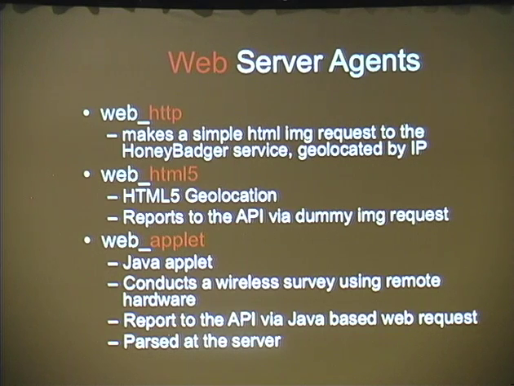If you've gone to a web page, you've seen a little thing pop up that says, hey, share location. That's HTML5 geolocation. I ask you to do that, but I don't give you the coordinates. I then send them to my Honeybadger server. Okay? And then there's a Java applet which uses the hardware on your system to do a wireless survey of your area and then sends all that information to me. I parse it, send all the AP addresses, all this information out to the Google Geolocation API, and then I locate your position.